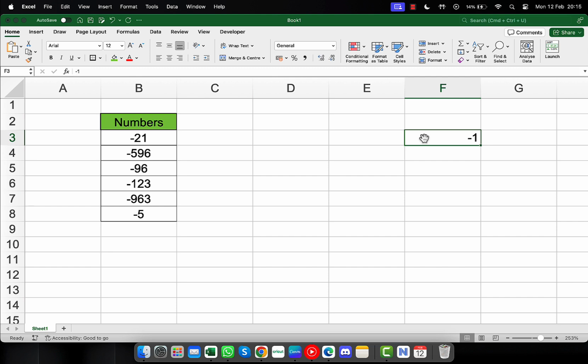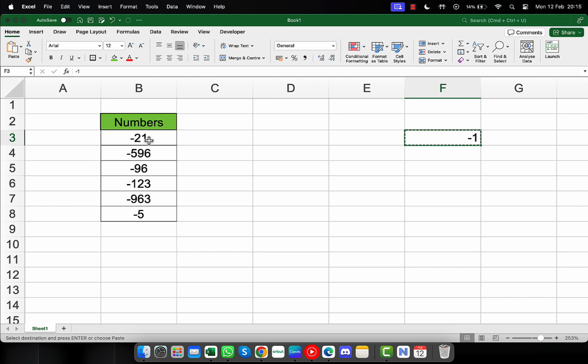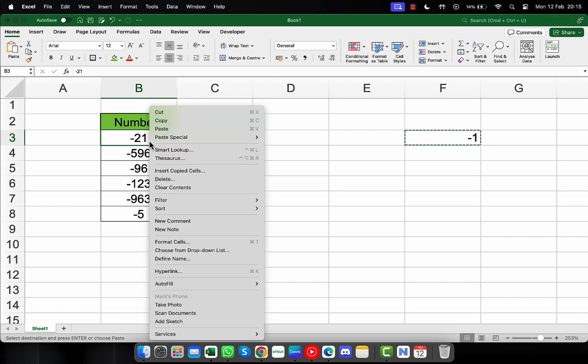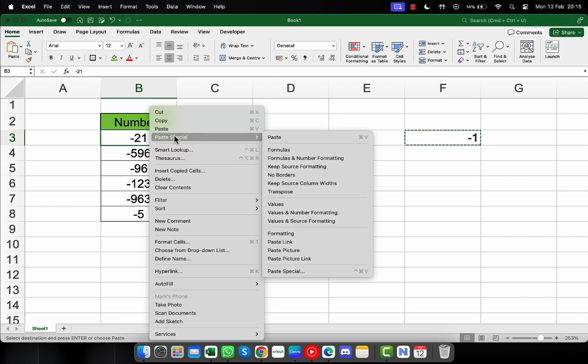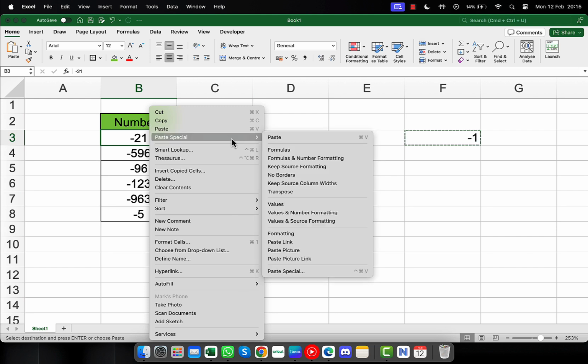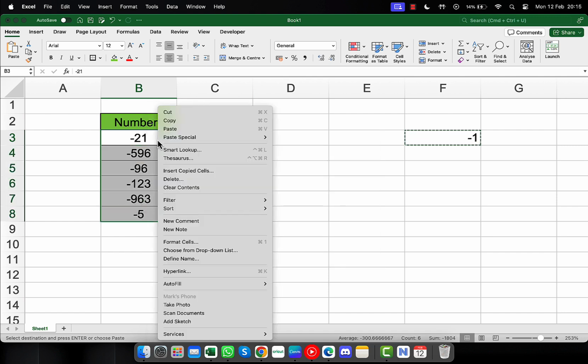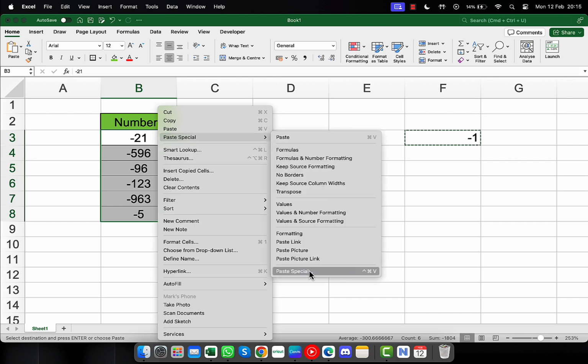Copy the value -1. Click on the cell that contains the value and with a right click, choose the option Copy. Now, we'll select all negative values to be turned into positive. In the highlighted area, we'll do the right click again and choose Paste Special, and Paste Special again here, at the bottom. You'll see a window where you'll select Multiply.